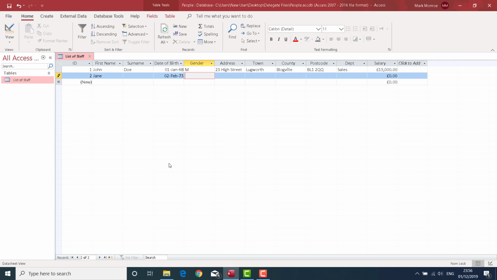Gender. Now watch what happens if I type anything other than an M or an F. If I type the letter G, when I enter that, I get my validation box appear telling me it must be an M or F. So I type it again. This time I type it in lowercase, so I am going to put the letter F, but I've done it in small case rather than caps. Watch that F change as I enter that. You'll see it's accepted it and it's changed it to uppercase.